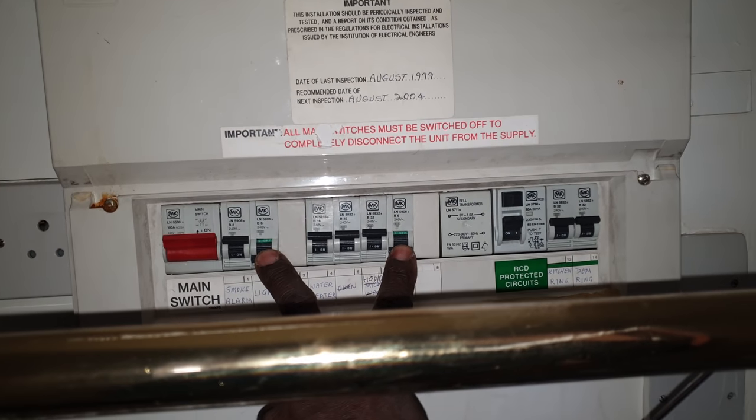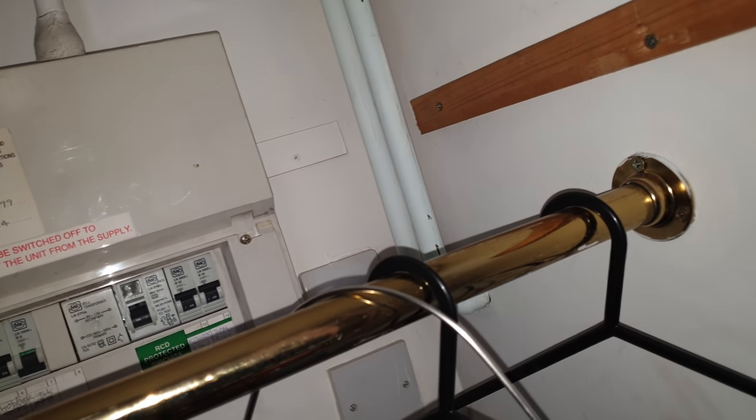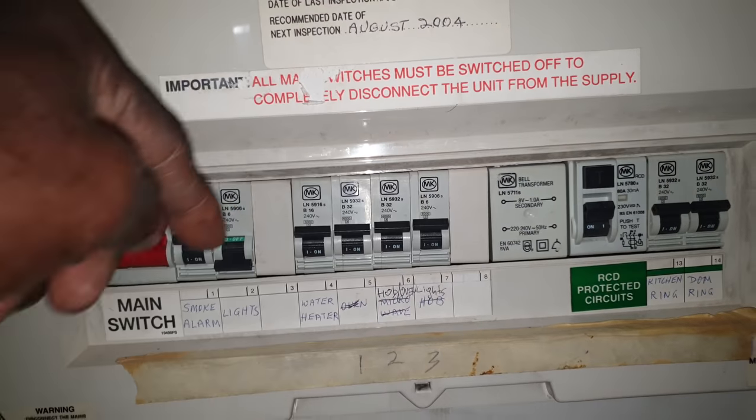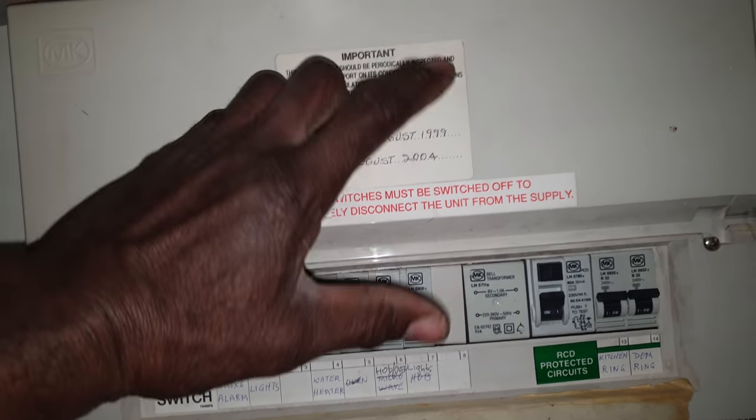You've got these two circuits - the lights are both off. There are two bathrooms. The lights are off in that bathroom and off in this bathroom. When I switch this one on, the lights come on but the fans don't. If I switch this one off, switch that one off, switch this one on - lights and the fans come on.